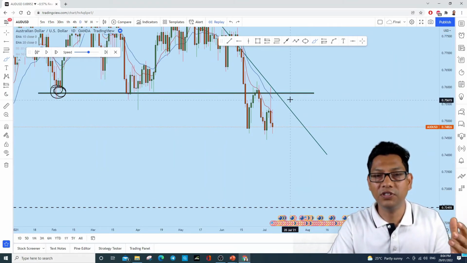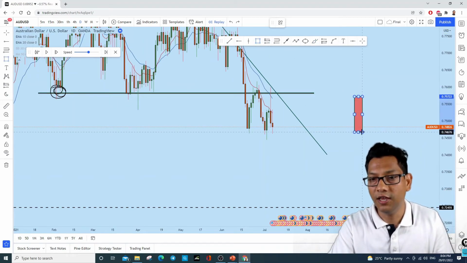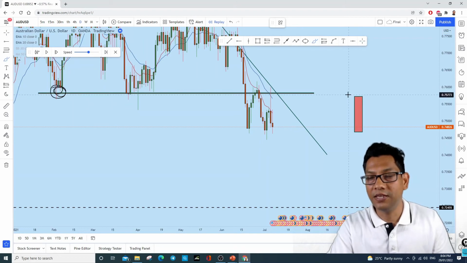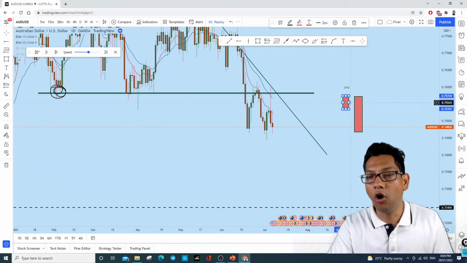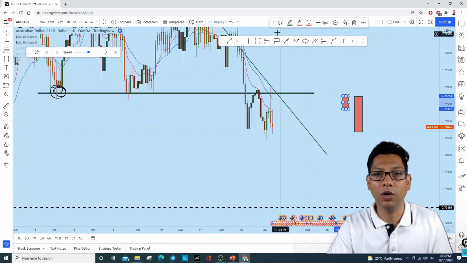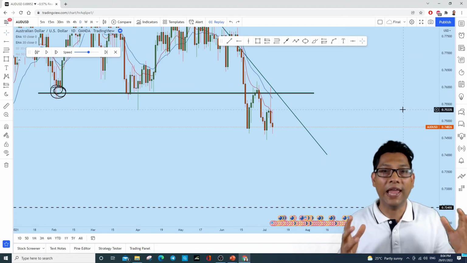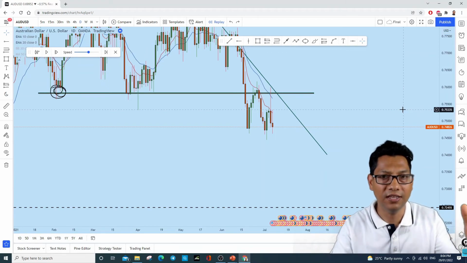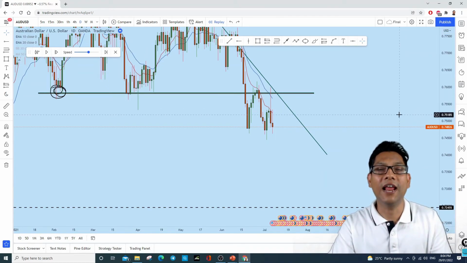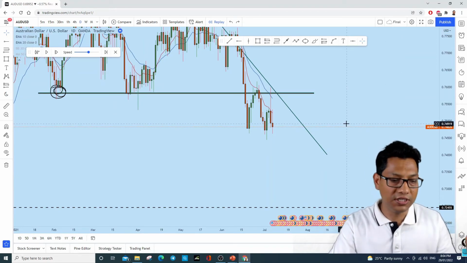First of all, for those who don't know what a bearish engulfer is, just quickly: the bearish engulfer is a candle that engulfs the previous candle completely. Say, for example, a candle like this. If it engulfs the previous one completely, that is what we call a bearish engulfer. But I have a completely separate video about the engulfing pattern. I will put a link in the description. You can watch that to get a clearer idea of what a bullish or bearish engulfer looks like. So this is another criteria.